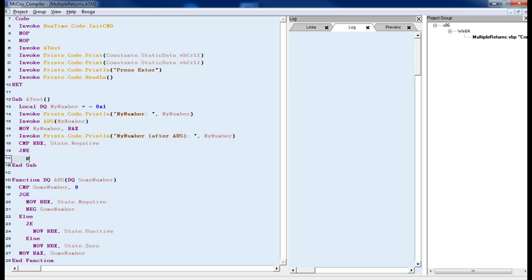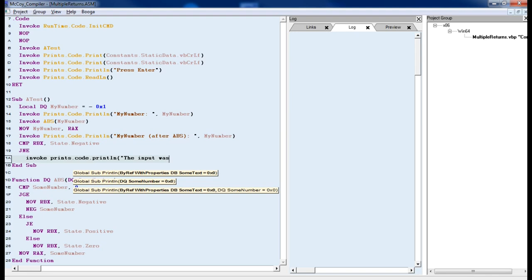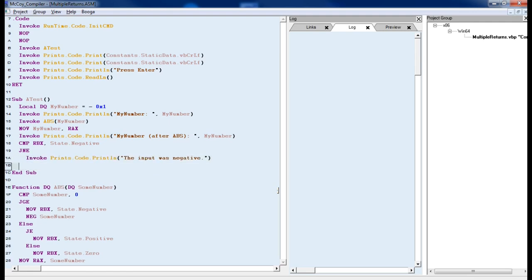So invoke prints dot code dot println. The input was negative. Just being real simple today here.